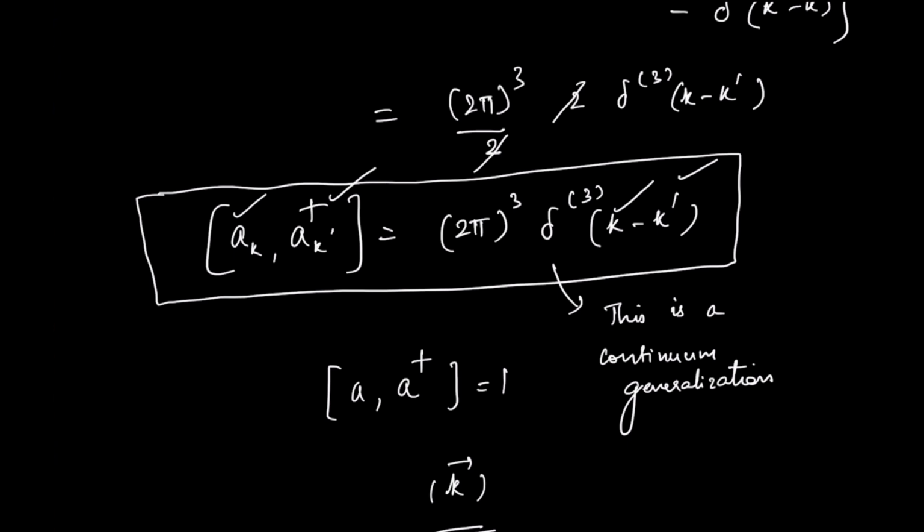Okay, so you can see that this equation is a continuum generalization of the equation a dagger equal to 1, because you have continuous variables present here. And this is because we have already mentioned that the field theory is the continuum limit of particles on the chain. This gives us just the 3D version of a bunch of harmonic oscillators. So next what we are going to see will be that each excitation of the harmonic oscillator can be interpreted as a particle in space-time.